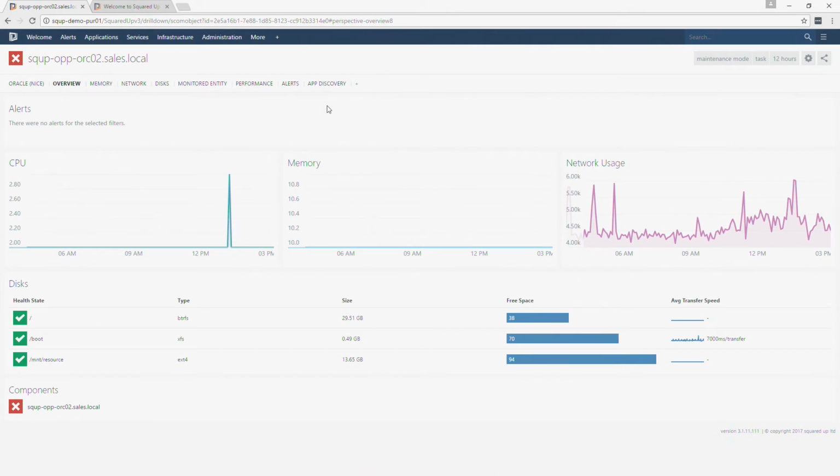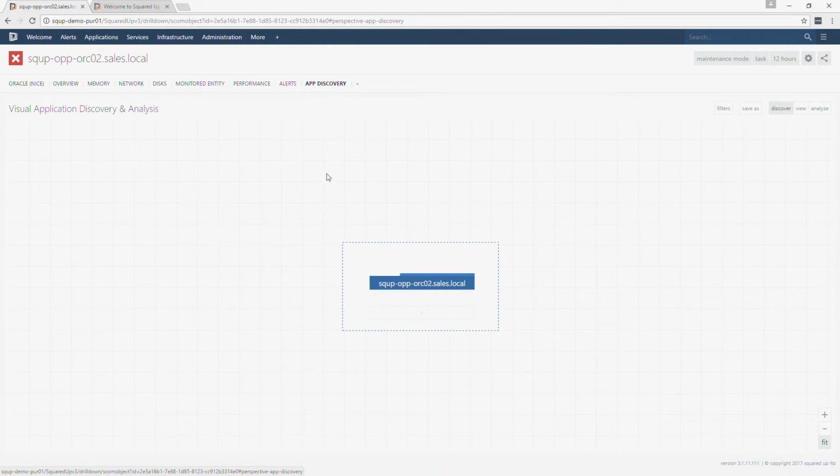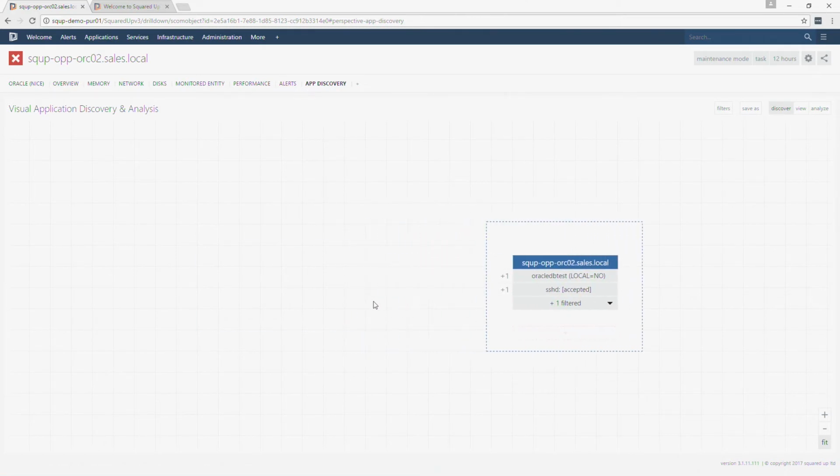So we've got our lab here. Probably one of the places where we most often talk about cross-platform monitoring and Linux monitoring is in the context of VADA. Yes, so discovering an application that spans both Windows and Linux boxes. It's a really neat feature. I think it's 3.1 where we released support for Linux. How does that work?